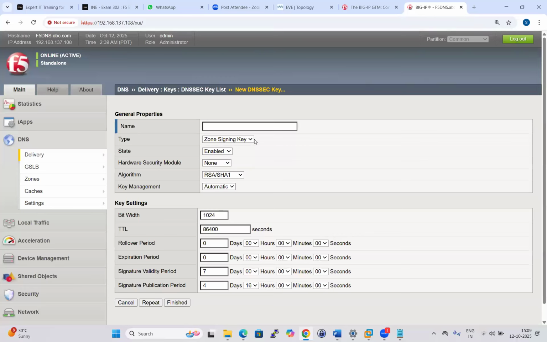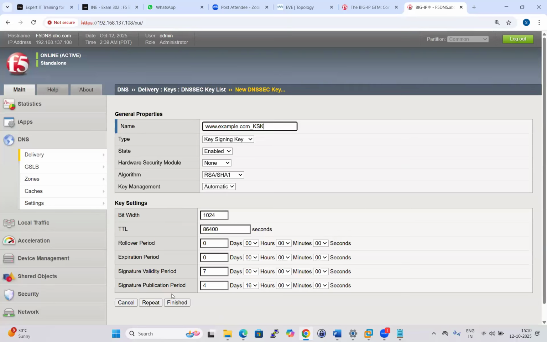Okay. So let's first create the key signing key. We can give a name here, like example.com, this is key signing key. And these things generally change. Generally it is not required to change in a lab environment, but companies discuss these things with the F5 vendor first.